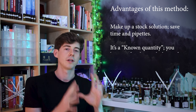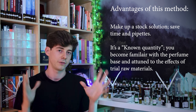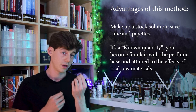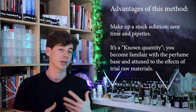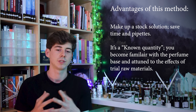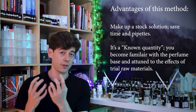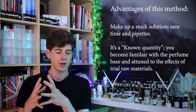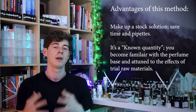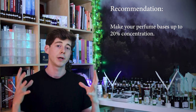Another benefit is you're working with a known quantity. Assuming you only make a couple of these perfume bases and use them quite frequently, you get so used to that smell — you learn it so specifically and intimately, just like any other raw material — that you become very attuned to any changes. As soon as you add something in and see what happens, you really clearly notice the effect that other thing had on the formula. So you really go and learn what your raw materials do in a perfume as opposed to just in isolation — which is great for your education in perfumery.